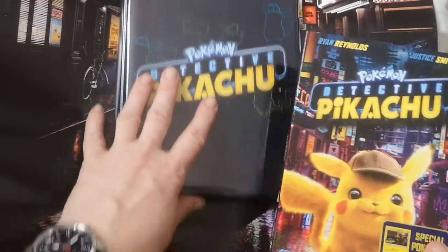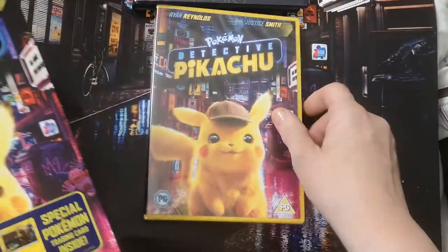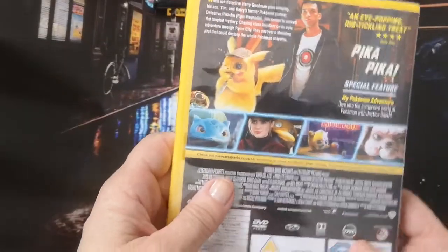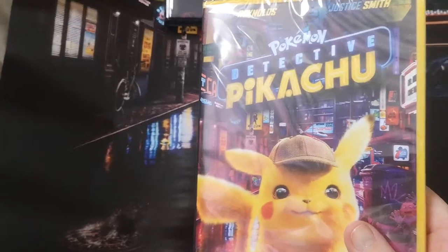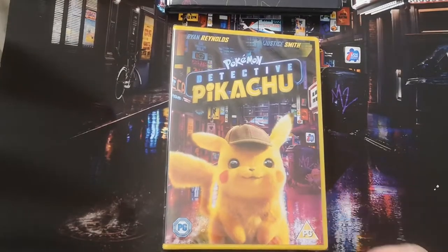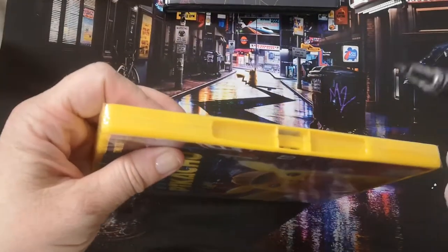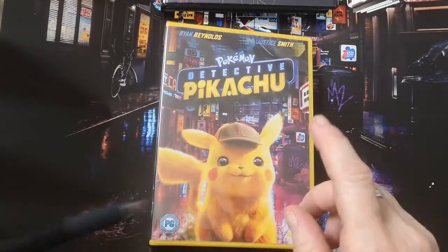So here we have, let's put our binder to the side for a moment, the DVD. Let's take it out of the sleeve. It's exactly the same on the back of the sleeve as it is on the back of the DVD. So let's put that to the side as well. And I'm going to open this so I can get that card out. Oh, whoa. Steady on there, boy. Excuse me, I do apologize for that. I went to reach for something and I hit the device holding my camera. So let's get my funky little knife out so I can open this up without damaging anything. Awesome stuff. Let's put that away because it's dangerous.